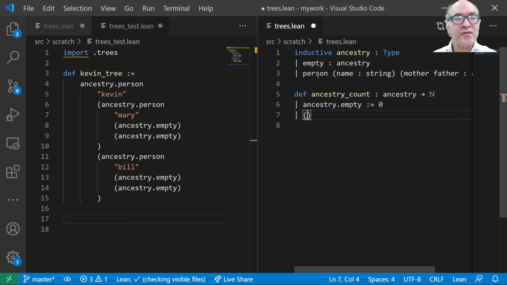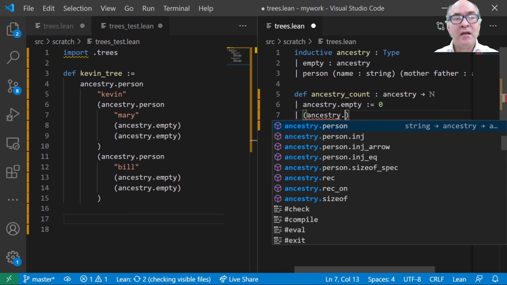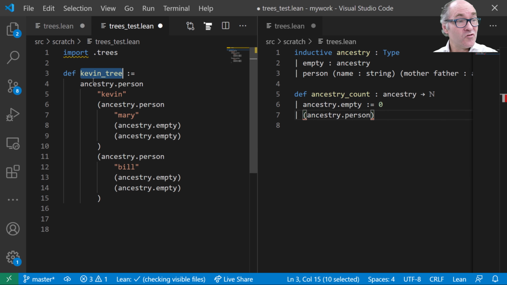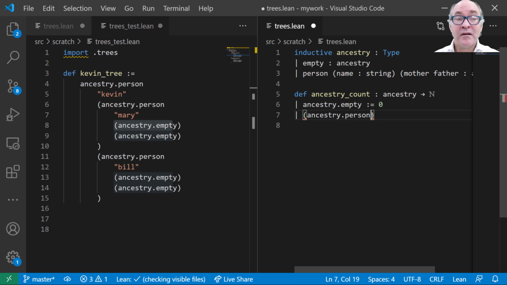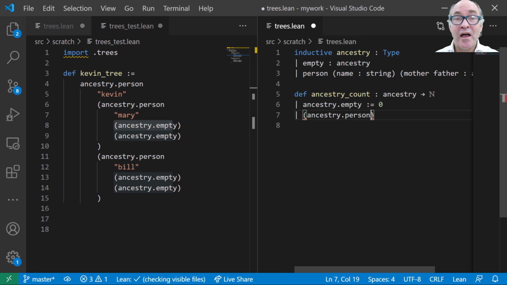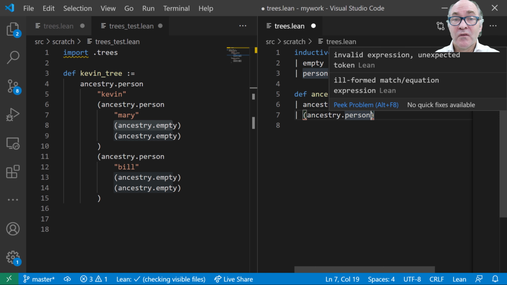So I'm starting here with parentheses, and the idea is if the tree that we're given was built by the ancestry.person constructor, as this tree was, for example, but not this tree, okay, then that ancestry.person constructor must have been applied to 3 arguments.